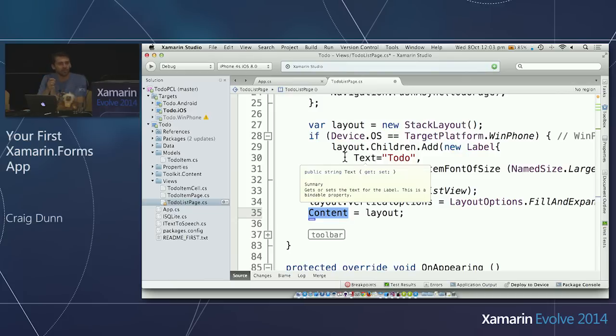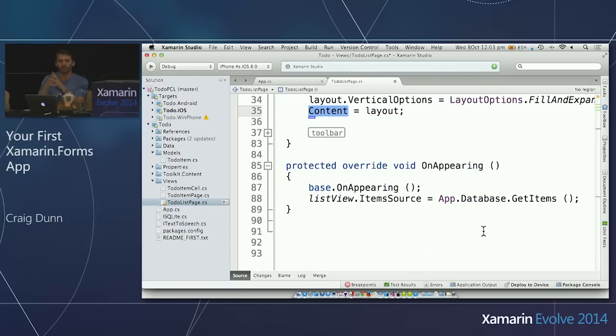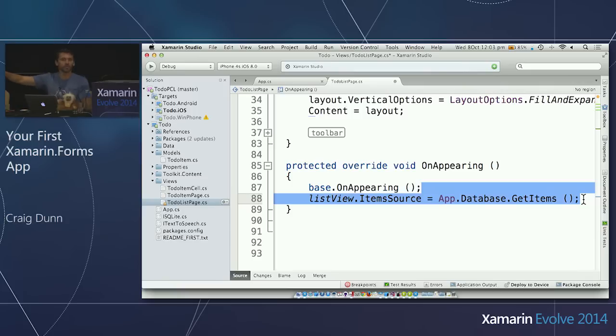But when is the data coming in? Now, you would have a lifecycle event if you were building something in iOS or Android or Windows Phone. You wouldn't be putting the data in on the constructor because when someone comes back to the page, the data might have changed. So Xamarin.Forms exposes lifecycle events OnAppearing and OnDisappearing. For now, I'm overriding OnAppearing, calling base to make sure that the functionality flows down, and then calling this database get items. We can worry about that later, but that's actually the same code you would write in any Xamarin.Forms app.